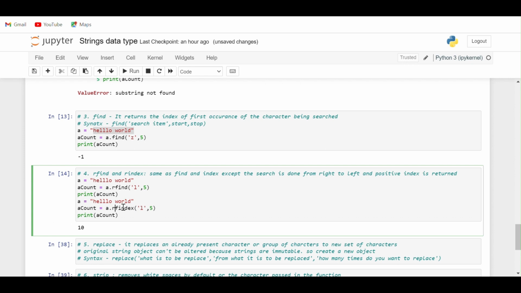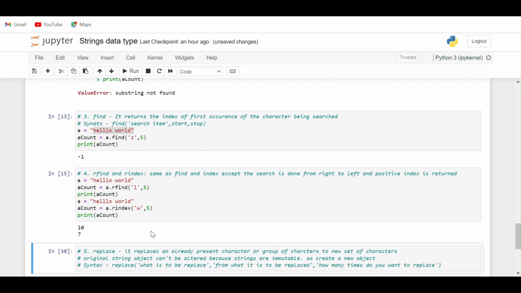Okay, and let's find the letter W. And it returned me 7, which is a little strange. Oh, that is because I started at 5.